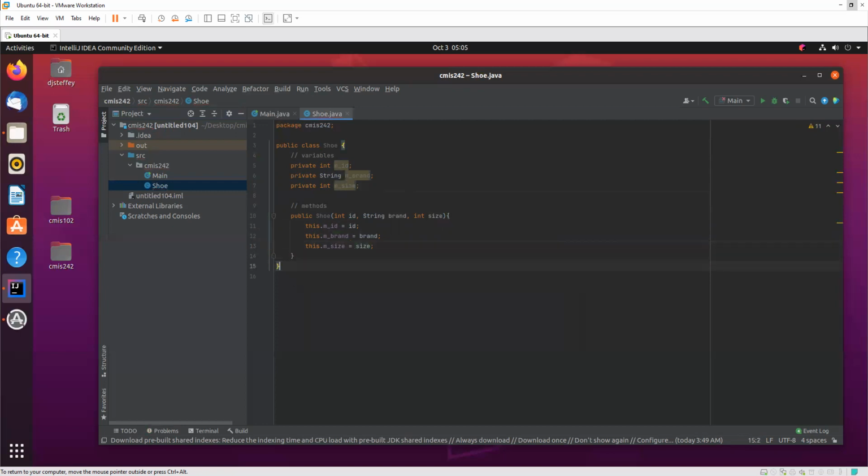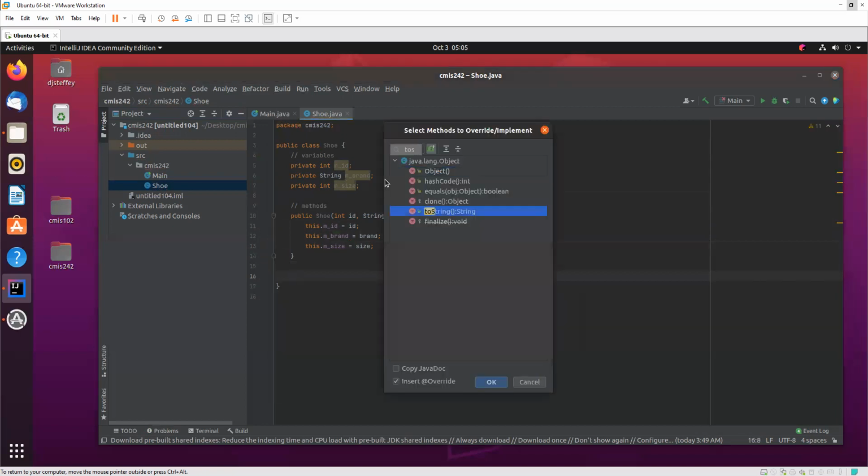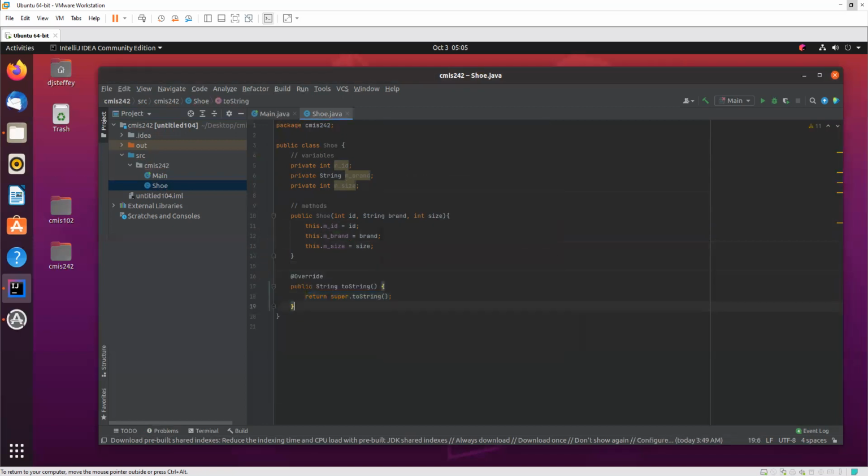There we go. And let's override the toString method, so that if we want to print out a shoe, it'll print out this information for us. It'll tell us the ID, the brand, and the size.